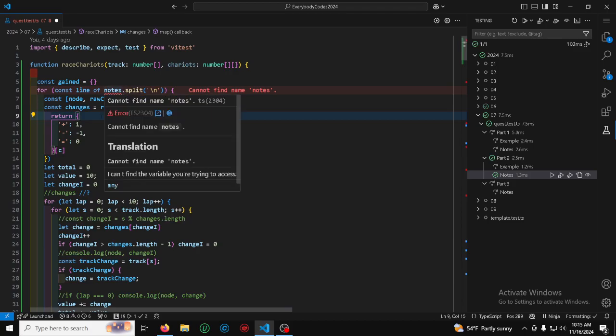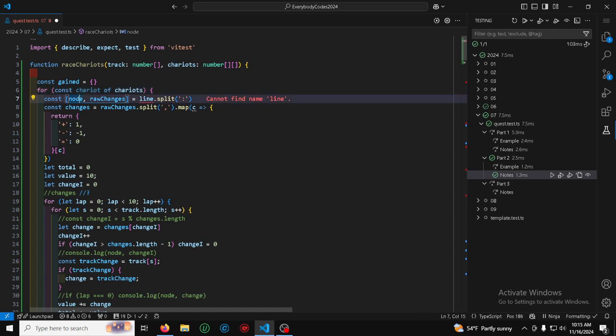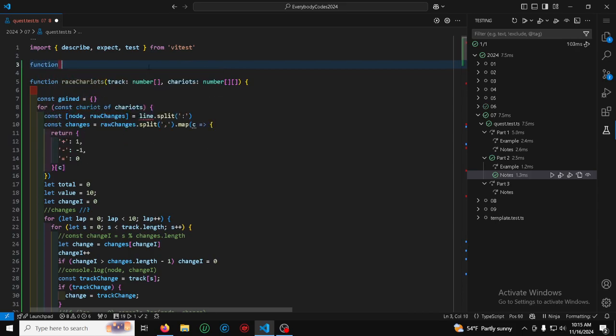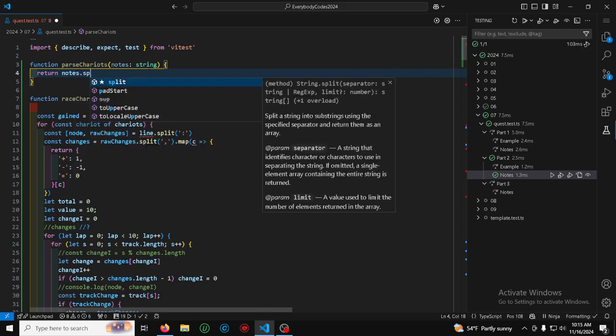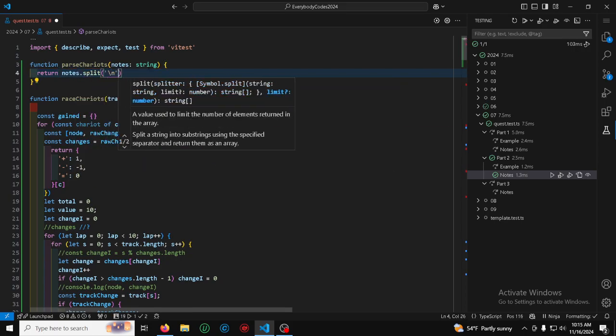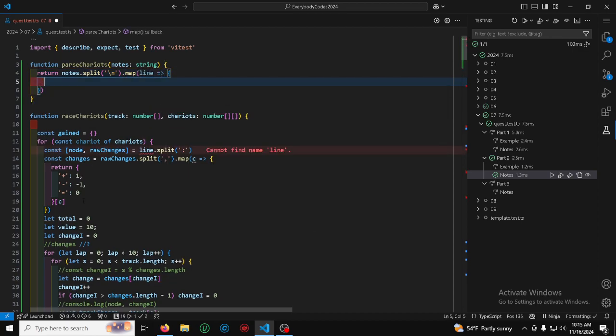For a line of notes. Okay, so I guess these are the chariots. Yeah, so I guess we need a parse chariots function, which is from notes string, return notes.split on the new line, and then map line to basically this.